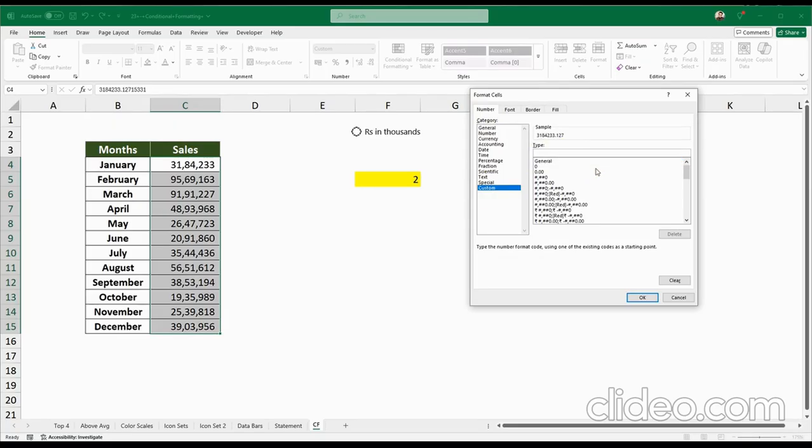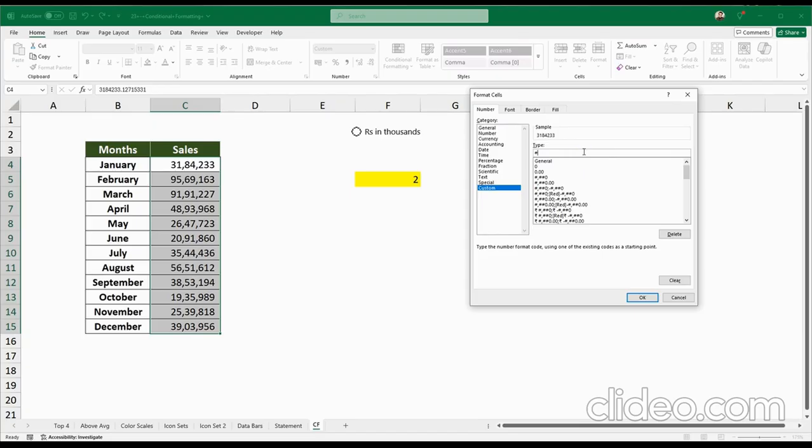What I need is hashtag, which means any number. Hashtag means any number, either small numbers or large numbers, positive numbers or negative numbers. But technically, if you know the custom formatting rules, you know that in the custom area you have 4 sections: first for the positive numbers, then for the negative numbers, then 0, and then general text.